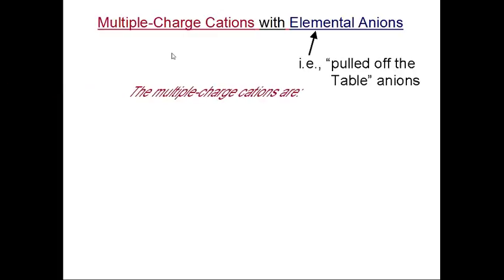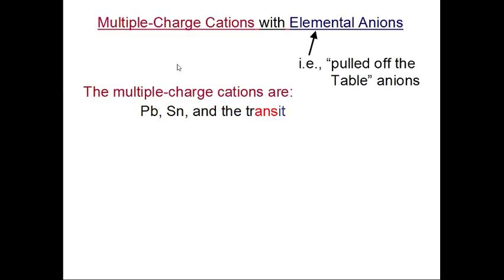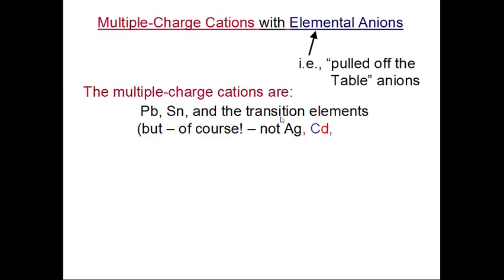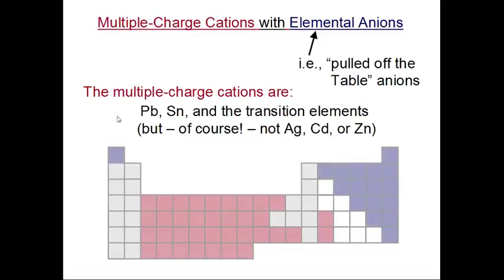There you go. Now for the multiple charge cations, this is called like the transition metals. Your transition metals, you don't know what their charge is. So you have to be able to tell the charge. So what you're going to do is you're going to add some Roman numerals. Multiple charge cations are all your transition elements, and then lead and tin. Lead and tin are both in group 14 at the bottom. You don't know what their charges are. They're also multiple charge cations.